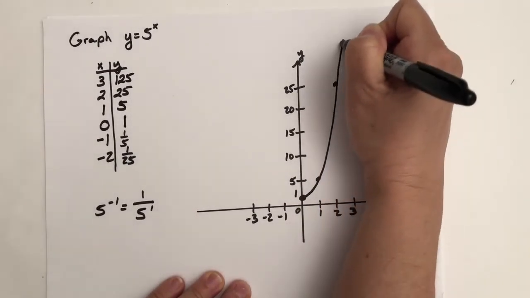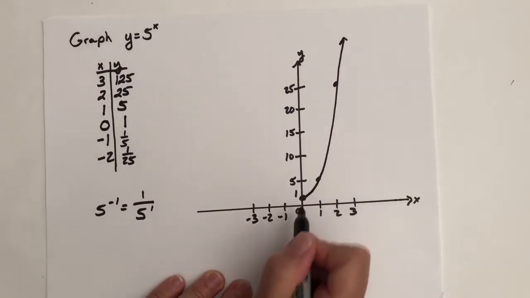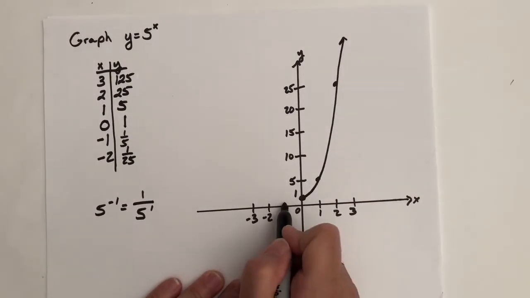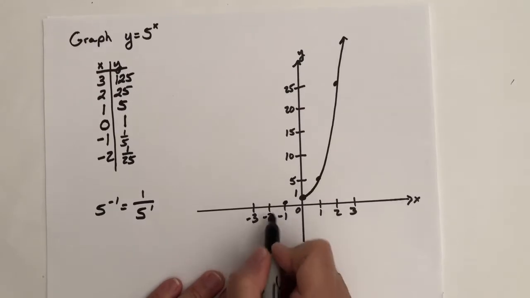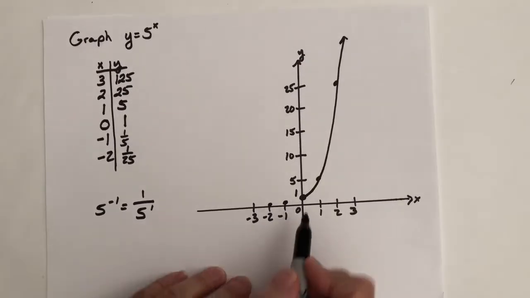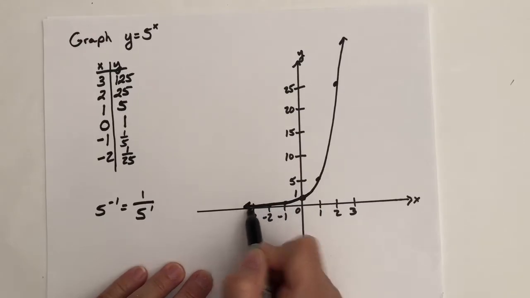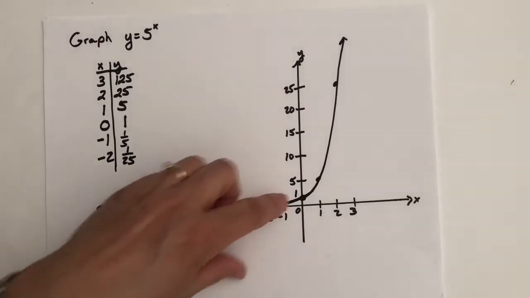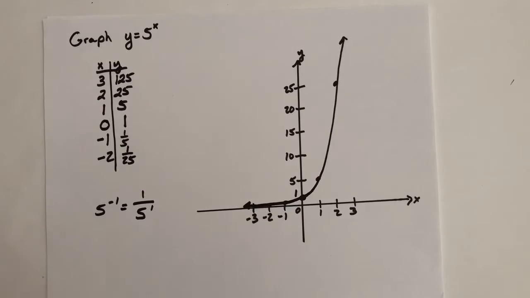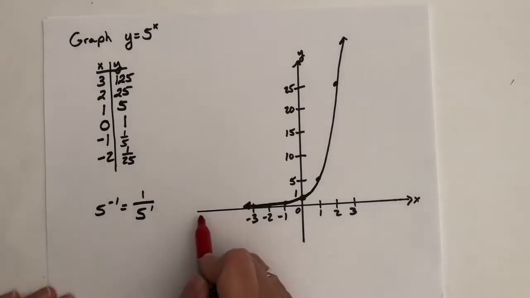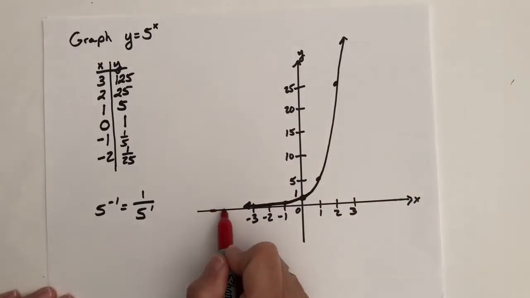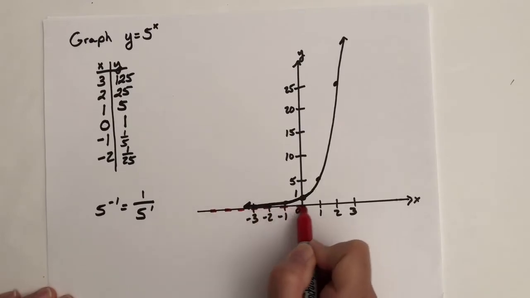So same general shape, but it's a little bit steeper. And here at -1, it's all the way down at 1/5. At -2, it's at 1/25. It is approaching this x-axis very quickly. So we can hardly distinguish the graph from the x-axis itself with this particular scale. And again, we have an asymptote right here.